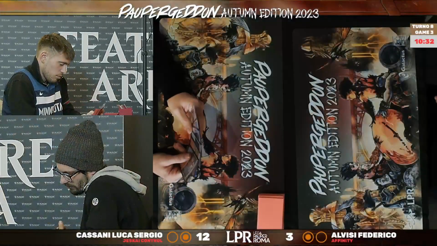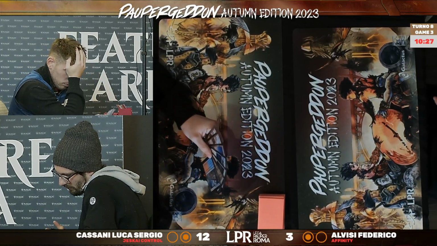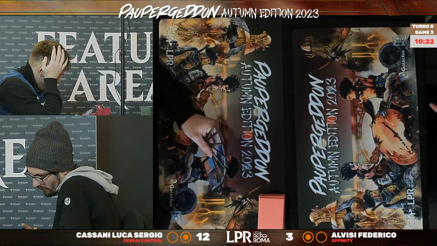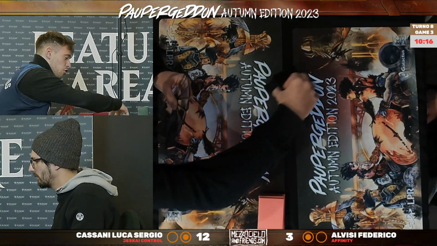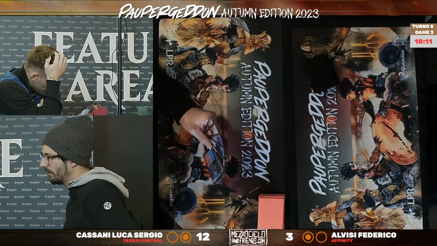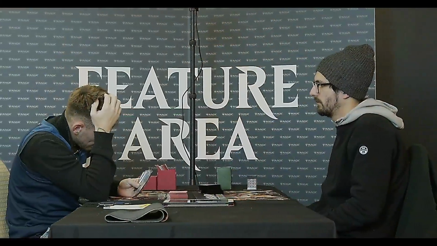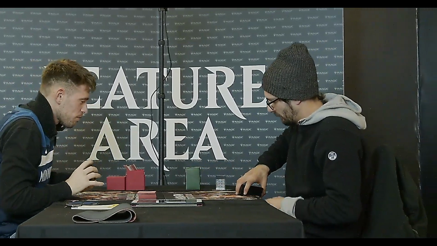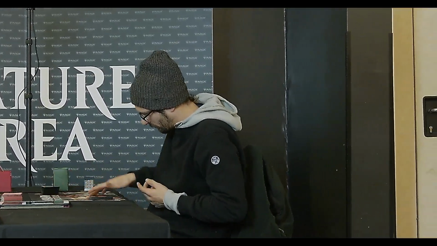We've seen a mulligan for Albisi. Okay, so Albisi is going to 6, but on the draw, not on the play. Trying to find the best hand to start and kill the slow deck of Cassani. I think Albisi is really trying to find a Mystic on turn 3, then cantrips and removals on turn 4. That's what I would look for, at least until 5 cards. Let's see now if Albisi will keep it on 6.